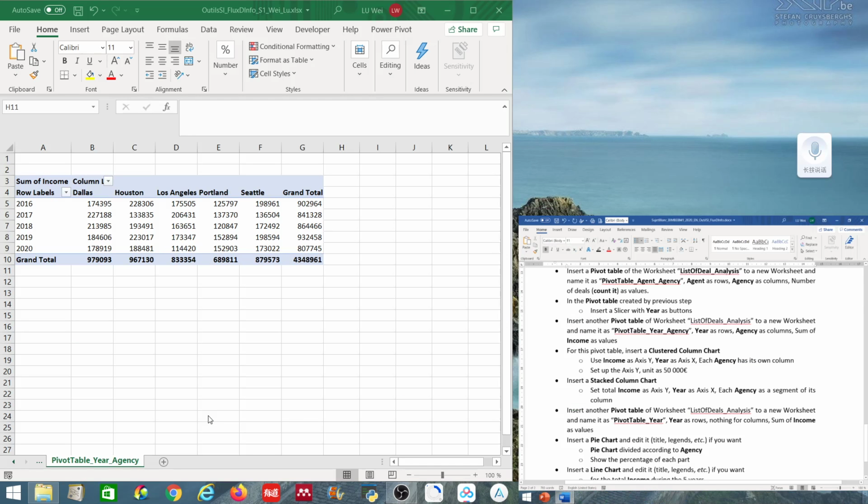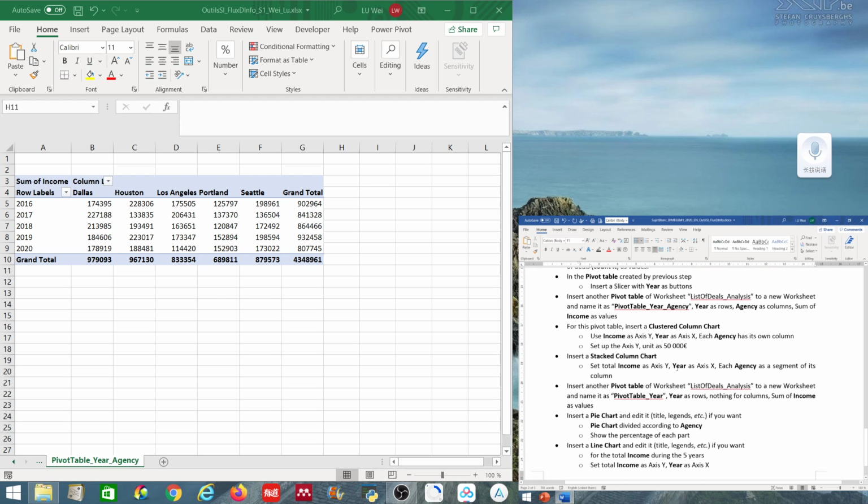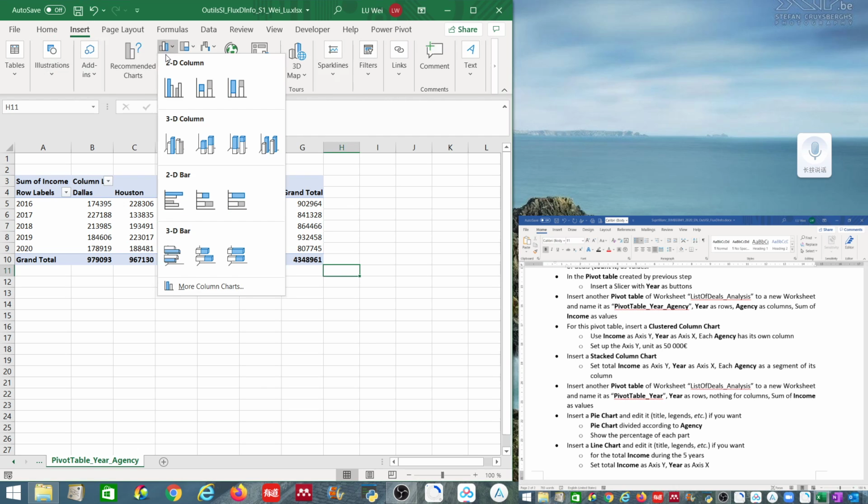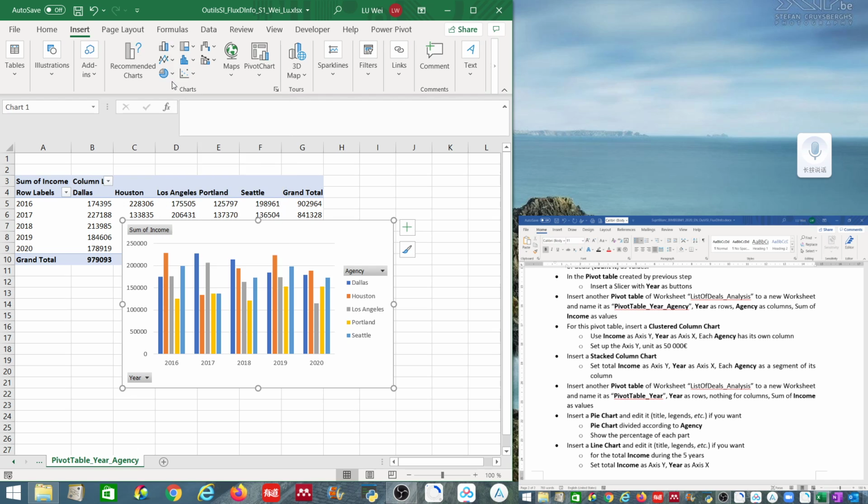And then what I have to do? Yes, just insert a clustered column chart. Just insert a clustered column chart like this, and column chart just like that.